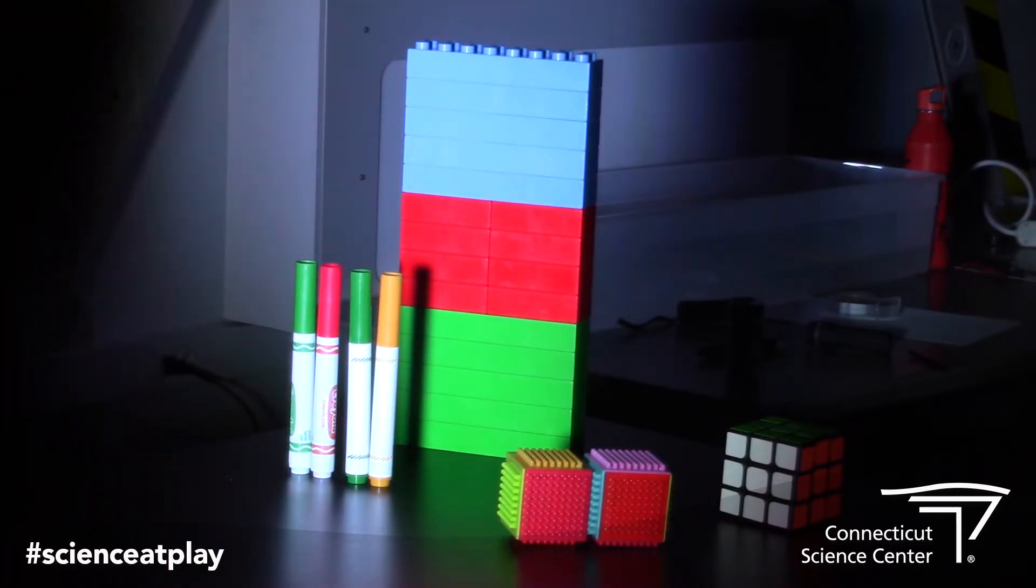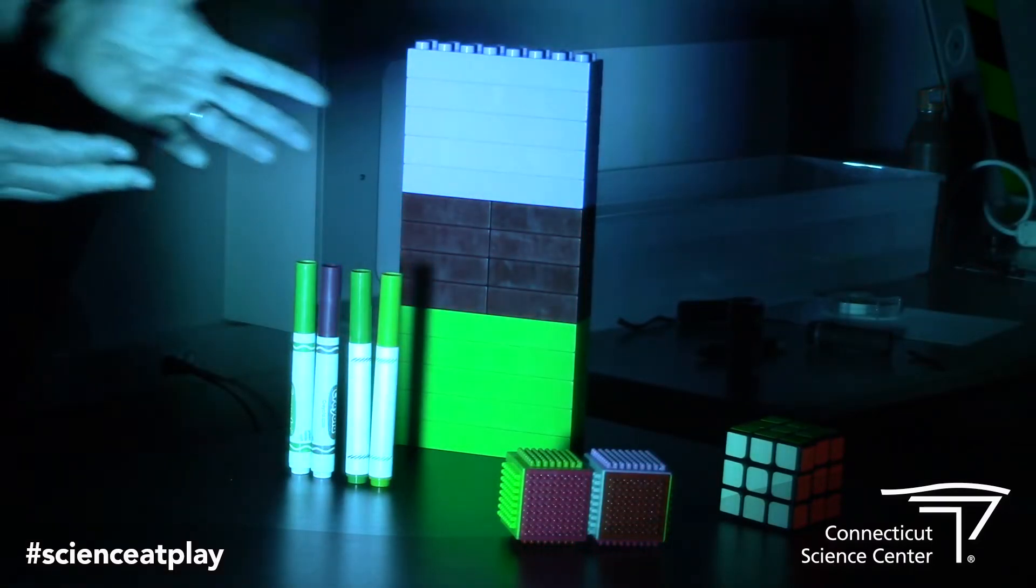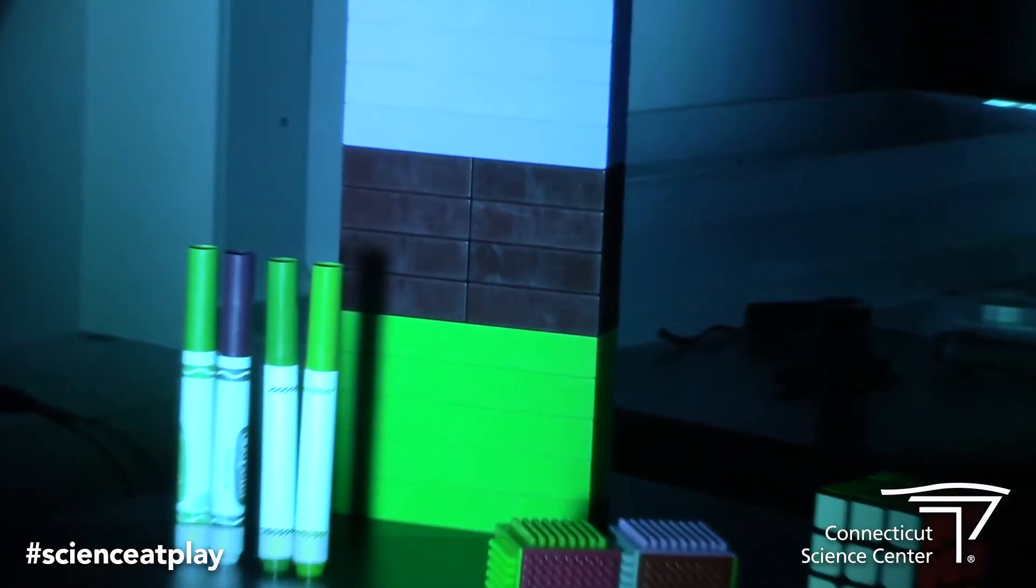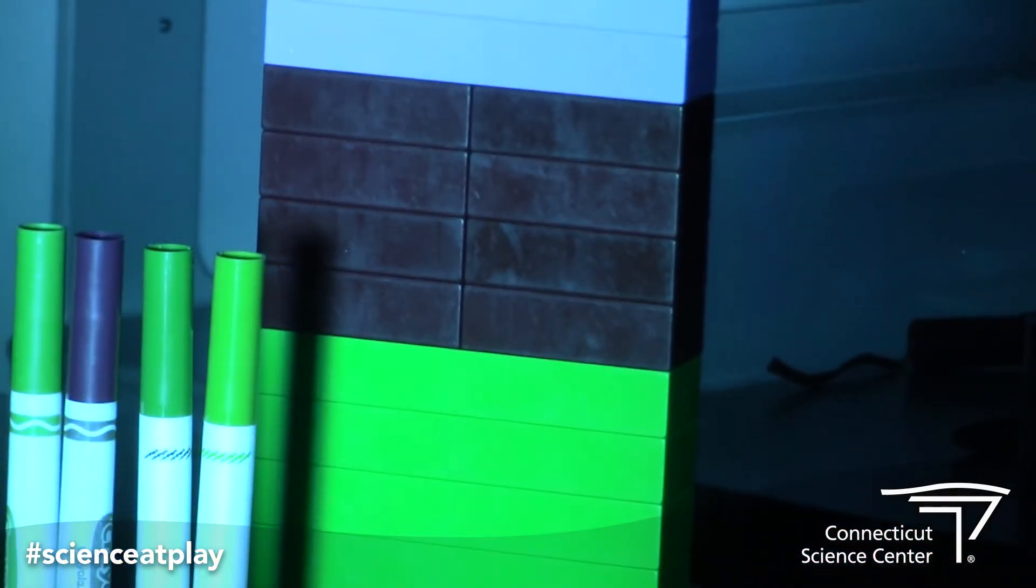So if I turn off red and that's a red mirror, well, then that means there won't be any red to reflect. Wow. So that red just turned, it looks like black now. Now that object, it's still red, but it's not reflecting it because there's no red light hitting it. So I can see that all the other colors are being absorbed by this because they're not being reflected.